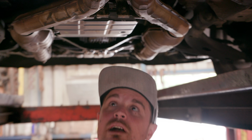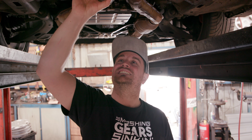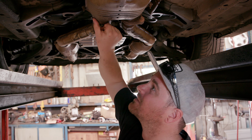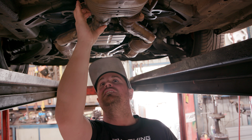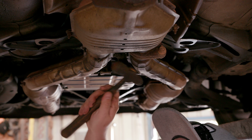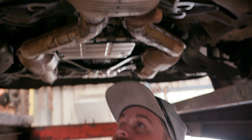And as with all our project cars, there's a bolt here that is doing nothing. It's like Subaru had their apprentice on for the day and just said, just stick a bolt in it. And he really has just lodged a bolt in here. It's for no reason. I'm going to get something to belt that out with. Oh, you know what's done? Someone's put that in there to stop the bloody heat shield from rattling. That's what's happened. That's ridiculous.